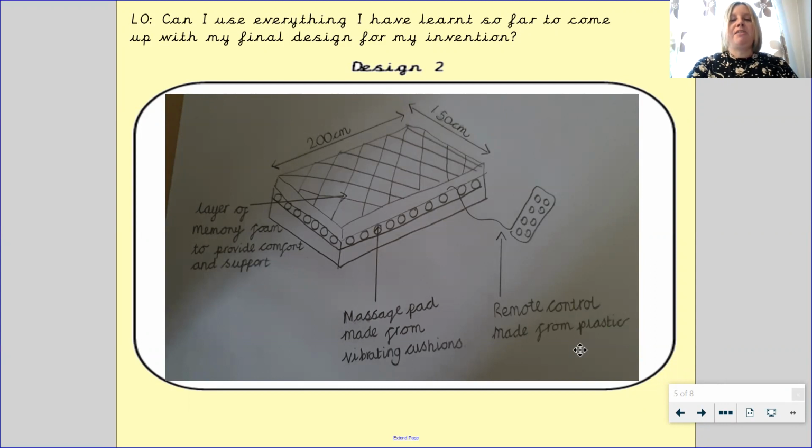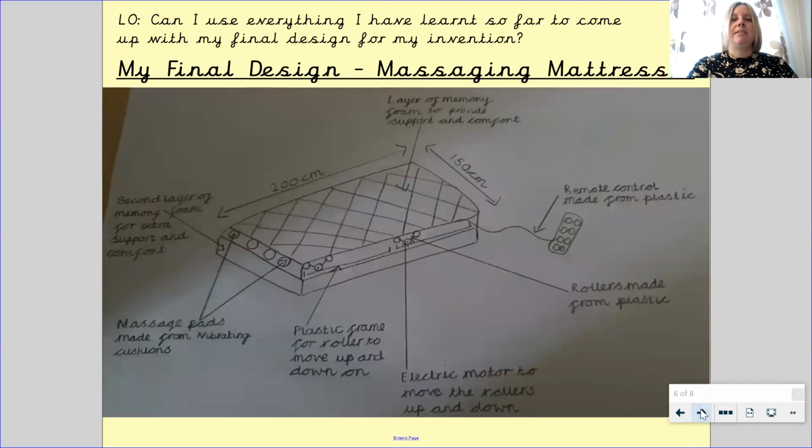Using your first two designs today, you are going to have a go at drawing your final design. When you do your final design, you're going to take the best bits from both of the designs and use these to create your final design. Let's have a look at my final design and see which ideas I have included in it.